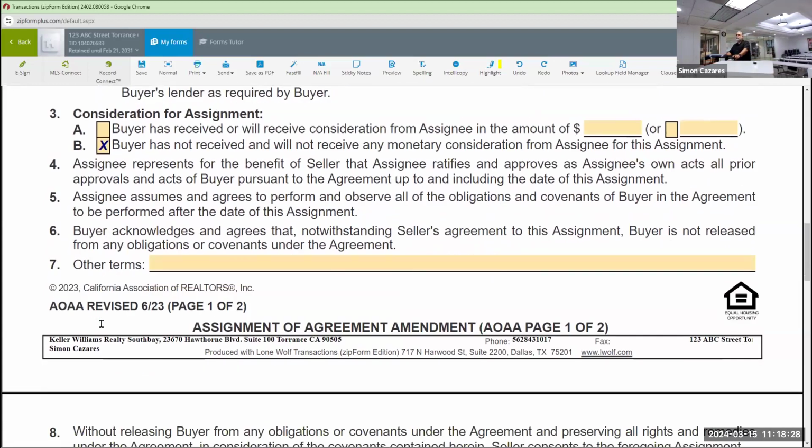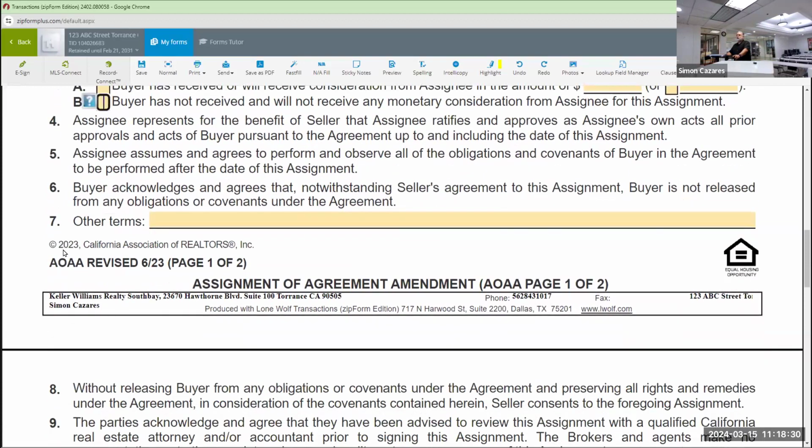Section 4. Assignee represents for the benefit of seller that the assignee ratifies and approves as assignee's own act for all prior approvals and acts of buyers pursuant to the agreement up to and including the date of this agreement. So what it means is, let's say Mr. and Mrs. Buyer number 2, right?